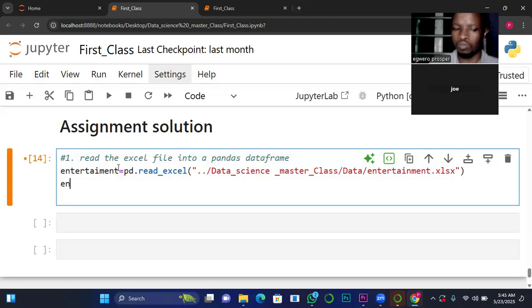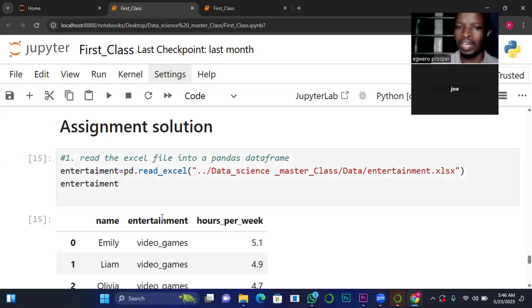Once you have typed the first 2 letters, there is a Tab button on your keyboard. Just press it twice. It will output all the variables that you have stored in this notebook that probably have those 2 letters you typed. Then from there, you can click on the one. At this moment, it happened that we have just one word we have used as a variable that starts with en. So I will just click on it. That saves me from typing the whole of it. So if I run it, I have the entire data here.